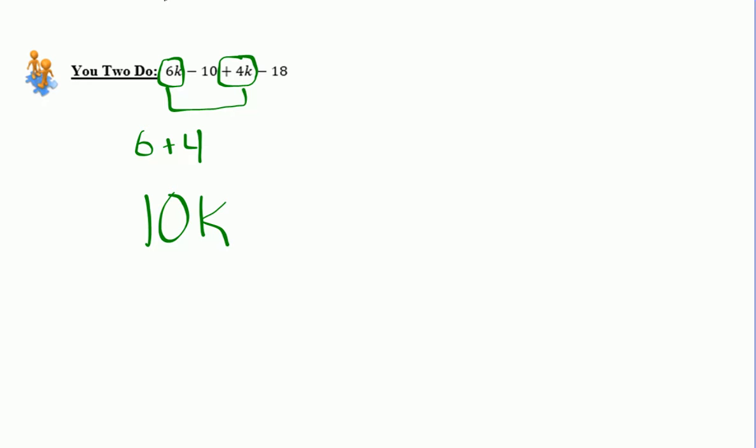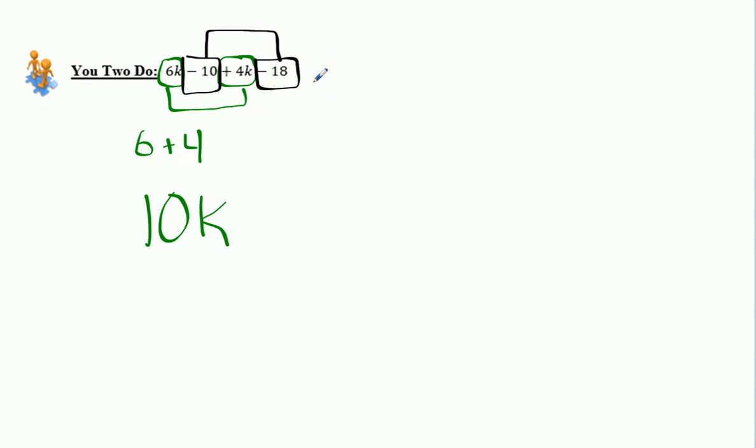Now I'm looking, I also have other like terms. These numbers, I'm going to, I guess, try to box it. Of course, my circles kind of look like boxes too, but I have black here, so that'll help show the 2 differences. I'm going to box these 2 out because these 2 are also like terms. They're just numbers by themselves. So I can add numbers with numbers. You've been doing it since you were in, I don't know, 1st grade, kindergarten.